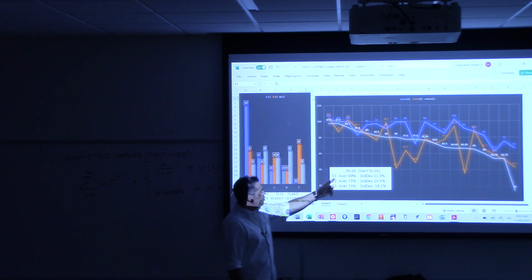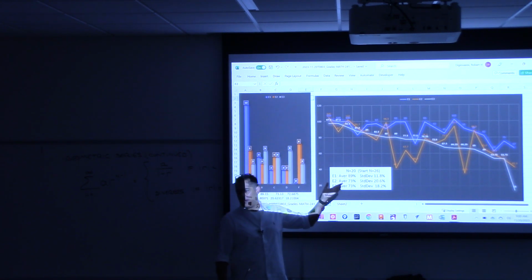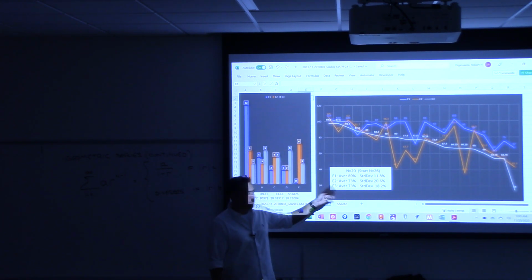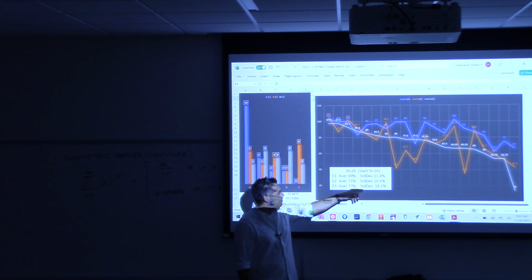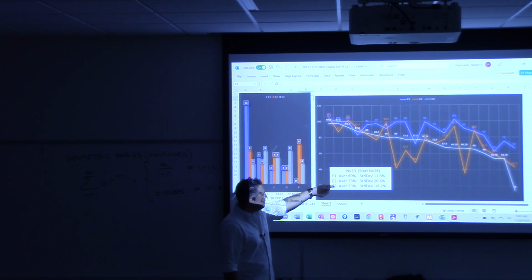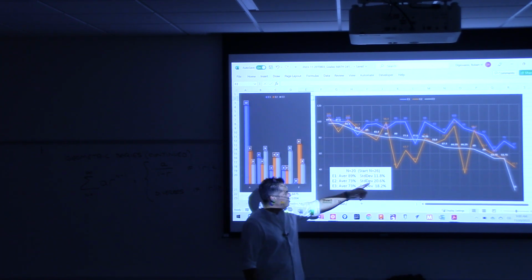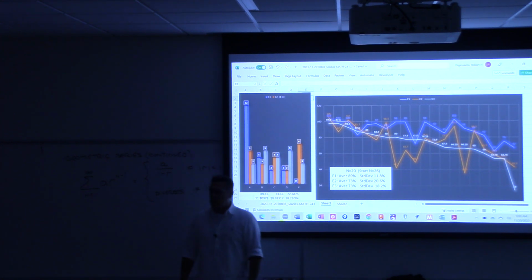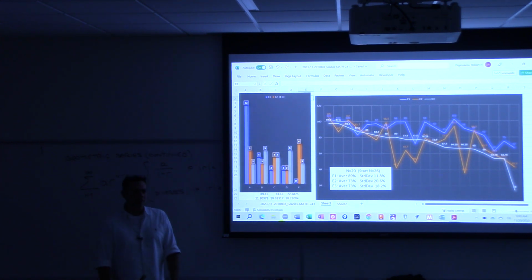Averages, exam 1 average 89. Remember, I told you, exam 1 is the one you want to start out good. The class did pretty well in the first exam. Very low standard deviation, which is good. And then these 2 exams have been pretty much the same in terms of averages. Our standard deviation has also been pretty similar on those 2 exams. Just means that the spread of the grades is about the same for exams 2 and 3.